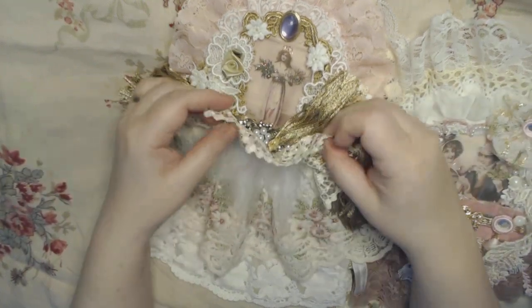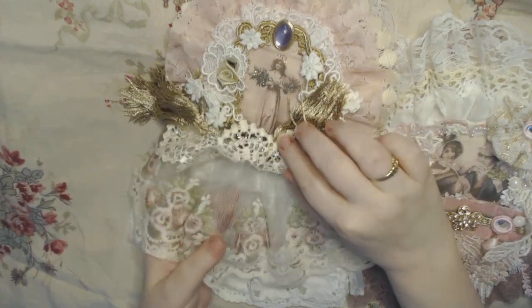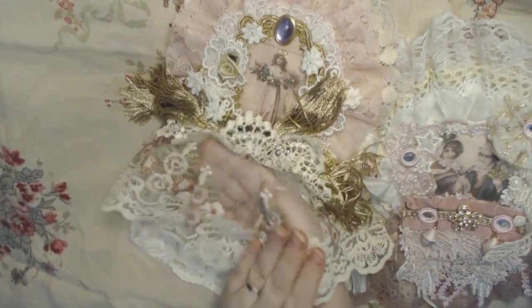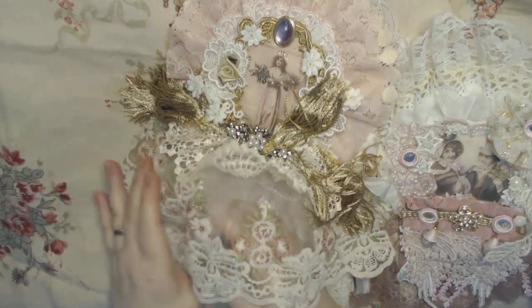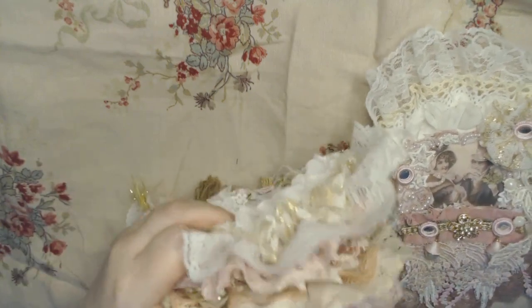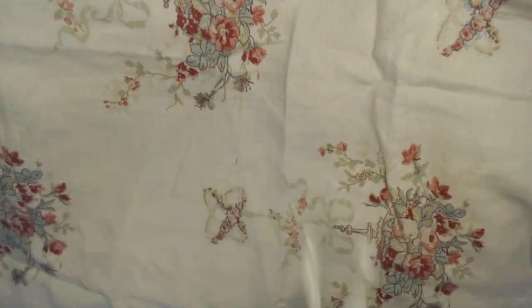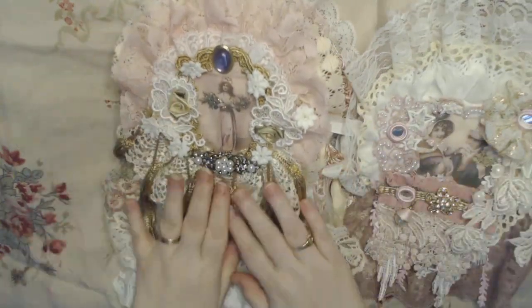So I put that next, and then I put this beautiful, this was also in my store, but it's currently sold out, this beautiful embroidered lace with the pink and white flowers on it. So that is that page. Let me straighten up my tassels here. That's that page. I love that page.